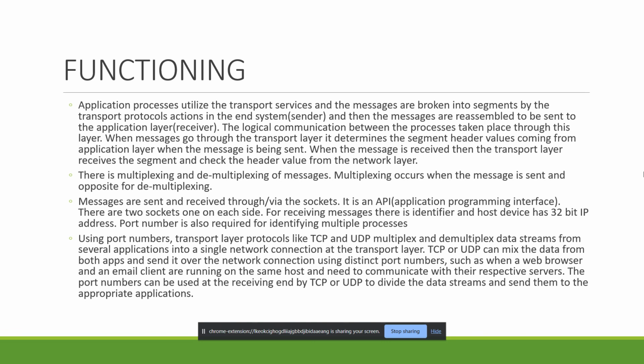TCP or UDP can mix data from both apps and send it over the network connection using distinct port numbers, such as when a web browser and an email client are running on the same host and need to communicate with their respective servers. The port numbers can be used at the receiving end by TCP or UDP to divide the data streams and send them to the appropriate applications.